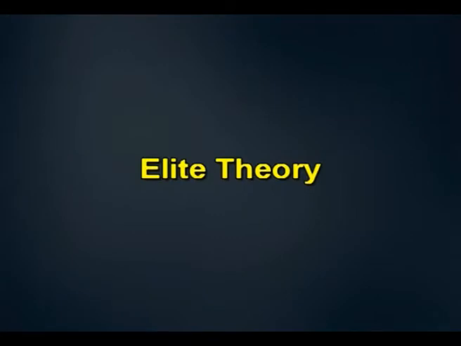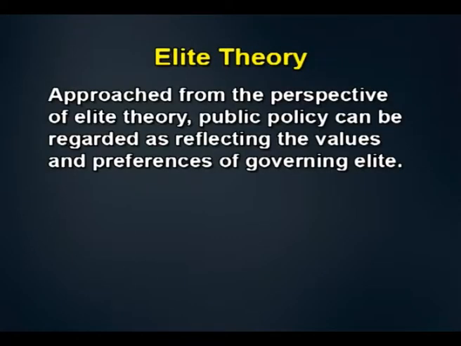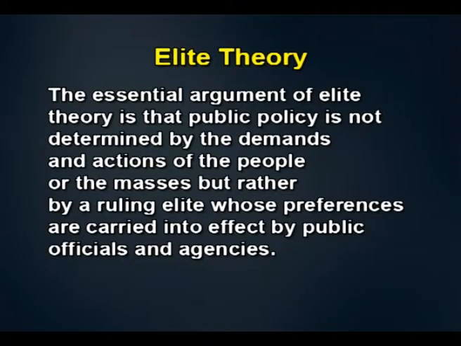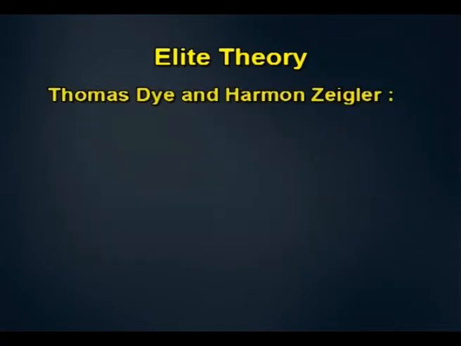Starting with elite theory. Approached from the perspective of elite theory, public policy can be regarded as reflecting the values and preferences of the governing elite. The essential argument of elite theory is that public policy is not determined by the demands and actions of the people or the masses, but rather by a ruling elite whose preferences are carried into effect by public officials and agencies. Professors Thomas Dye and Harmon Ziegler provide a summary of elite theory.